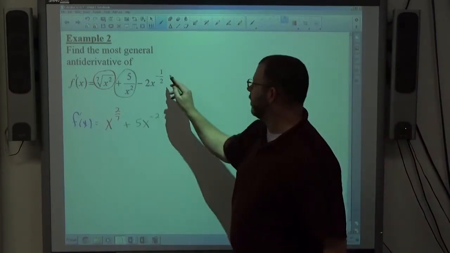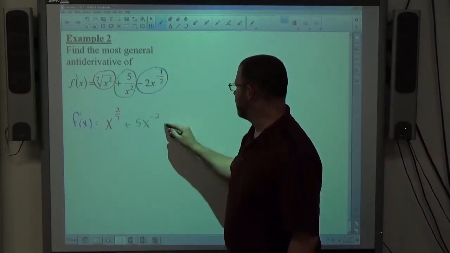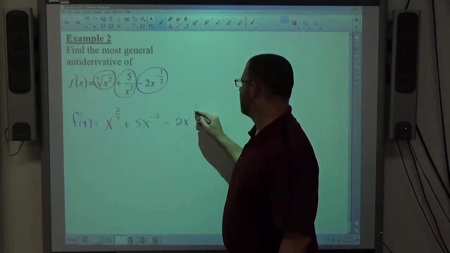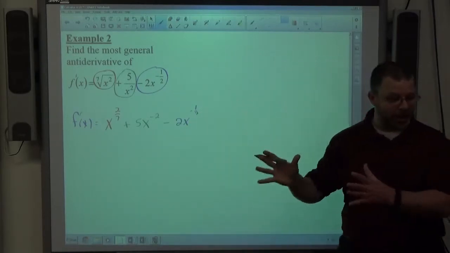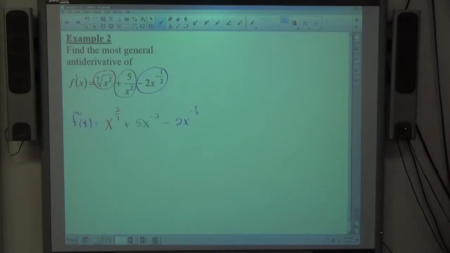Then I got this friendly little negative 2x to the negative half, which is behaving itself really, because even though it doesn't look very friendly, at least it's got an x to a power structure. The only power that we cannot anti-differentiate at this time is going to be negative first power. Okay, it does have an antiderivative. It's not very difficult either, but it's just not dealt with in this area. So you won't see any negative 1 powers happening.